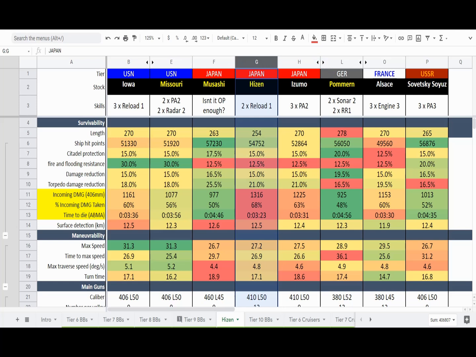Well, first of all, in terms of survivability, you can see that it's actually very, very poor. You will take 68% of the damage coming to you. That's comparable with the Amagi, survivability 3 minutes 23. That's even worse than the Izumo, and certainly nothing to compare with the Musashi and the Pommern, who are quite close to the 5 minutes mark. So yeah, the Hizen is a very fragile and weak battleship.